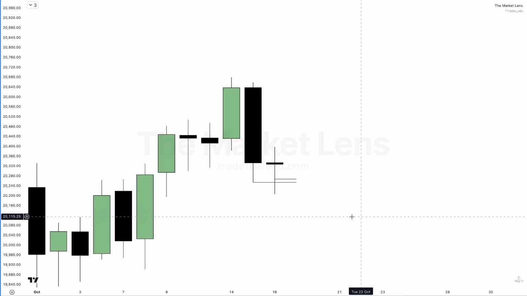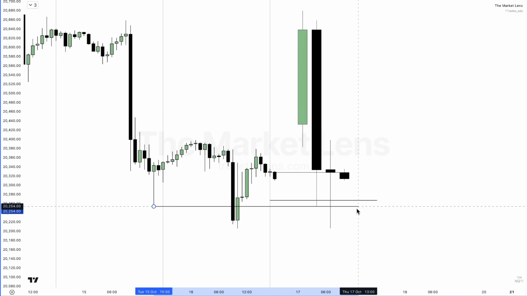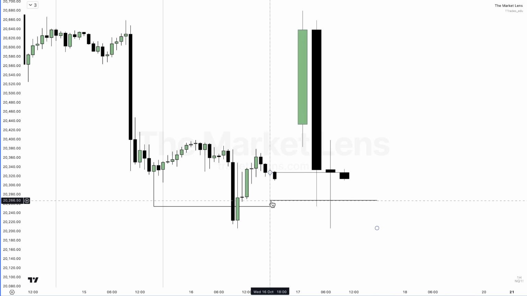So if we drop down to the hourly time frame from the daily time frame, let's take a look at that. So here we are on the hourly chart. You can see this is our previous day low that was taken out and closed back through. Now, if we're going to trade higher, I'd want to see price respect this upper half of the wick. So I'd want to see open, low, then trade higher into these highs before closing.